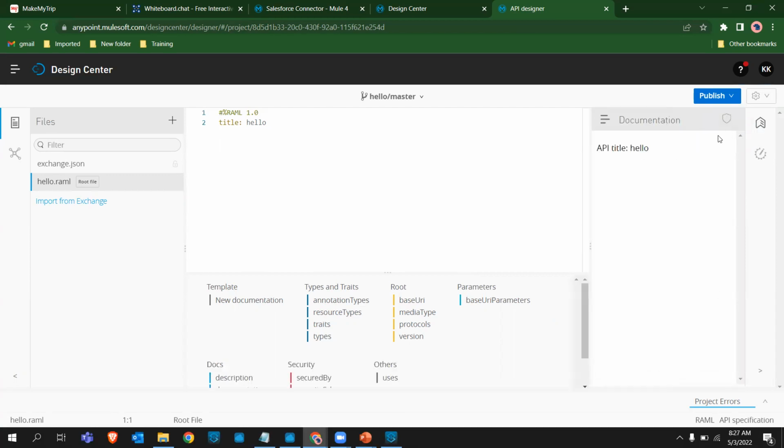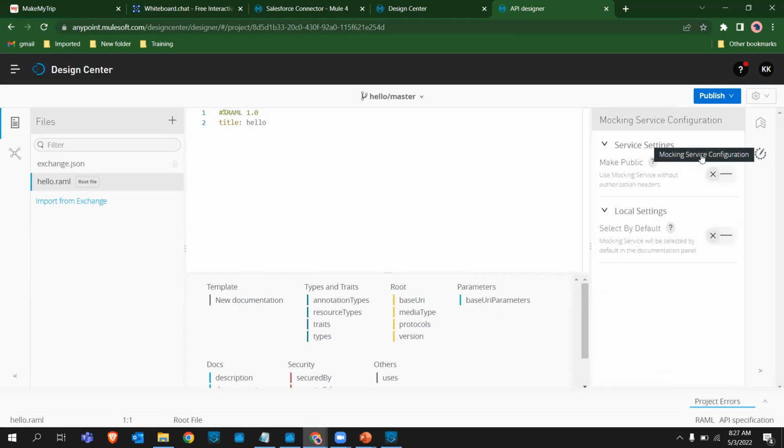We have the documentation section here, and this is a mocking service which we can use. If you complete your API specification, just go to mocking services. You'll get the option to mock your API spec, and then you can get that URL and interact with the API. So this is the API designer.